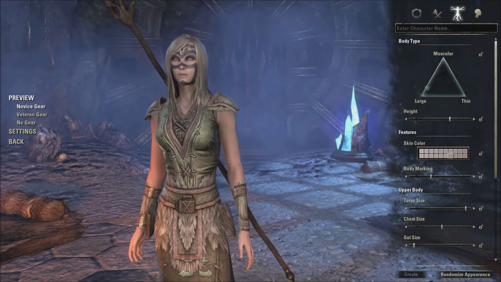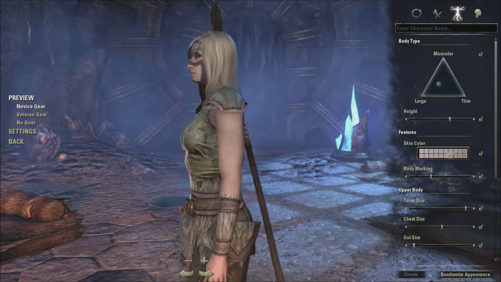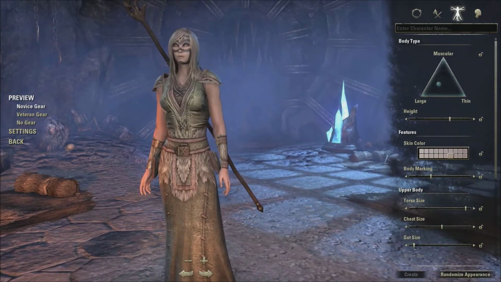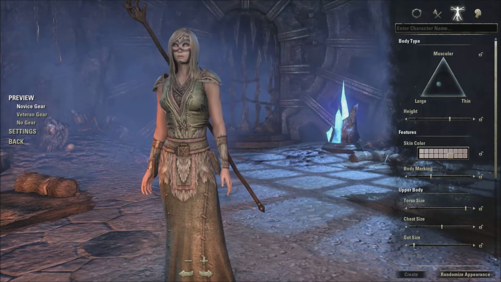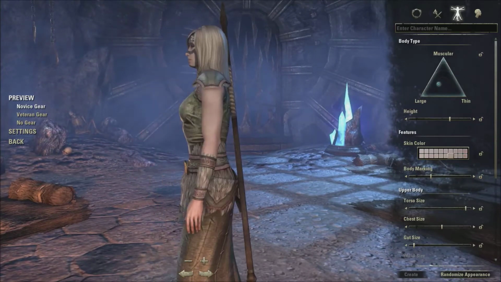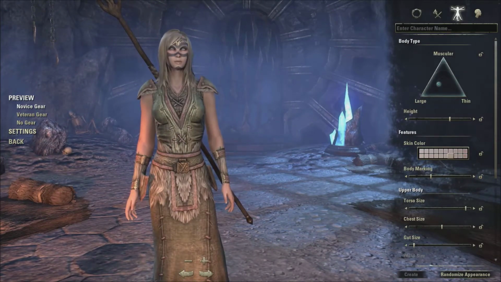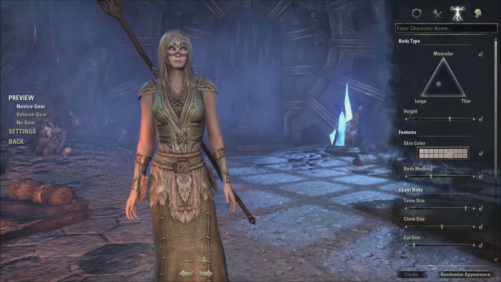Alright, I'm going to try and make this pretty quick in all honesty, because I've done this a couple of times now, making characters and everything. So I'm just going to go through and tell you what I think about, quite honestly, for me, one of the most important things in any game is the character creation. For Total Biscuit, it is the settings. For me, it's the character creation.